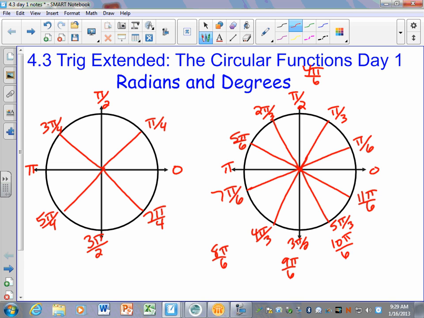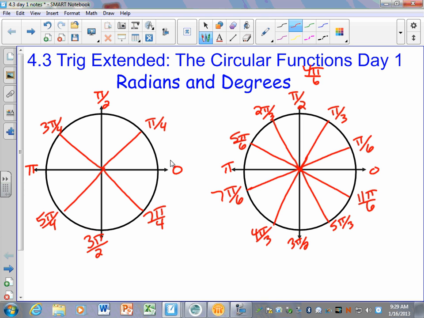And so when you are given those values, think about, is it bigger than π? Is it close to 2π? To kind of think about where those are. But every time, if you break those up into sixths, or 12 equal parts for the whole circle, then those are our other important angles. Eventually, in a couple days, we're going to put all this together into one circle, and talk about what the unit circle is and what we do with it. But these angles are super, super important. We can. It gets a little messy, but yeah.